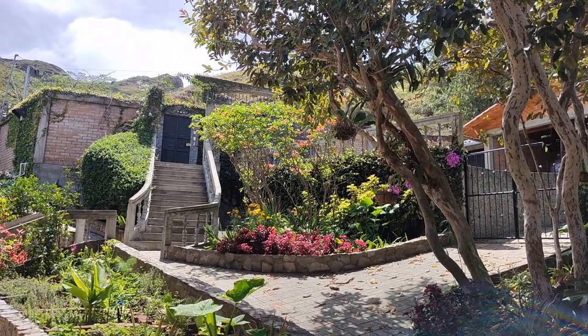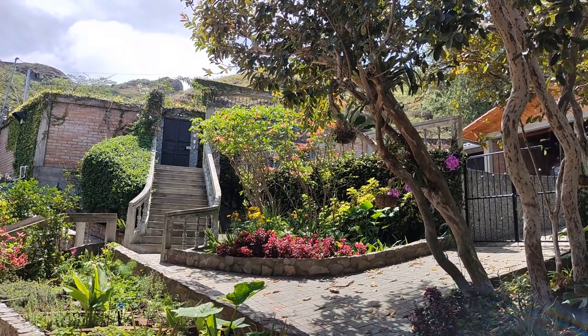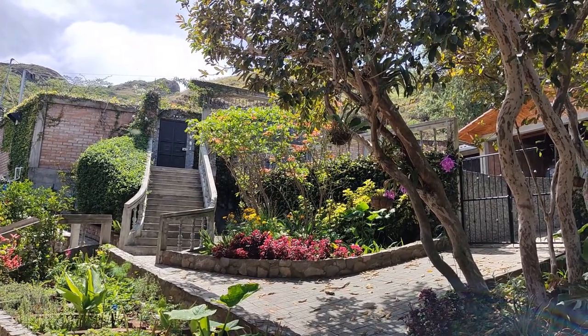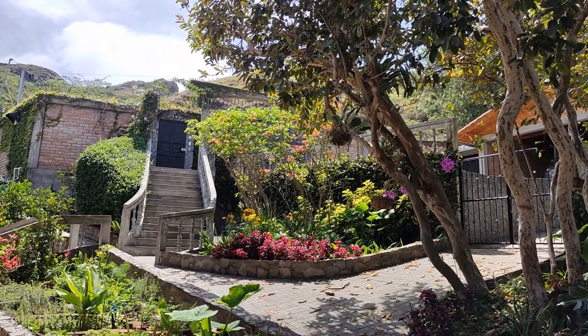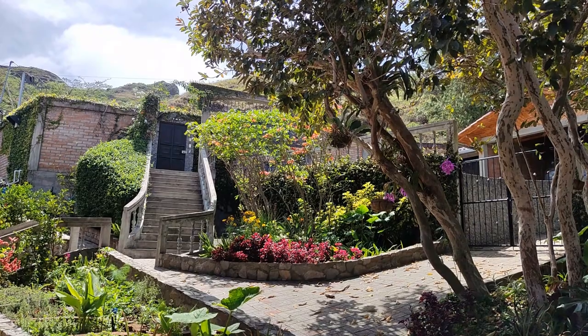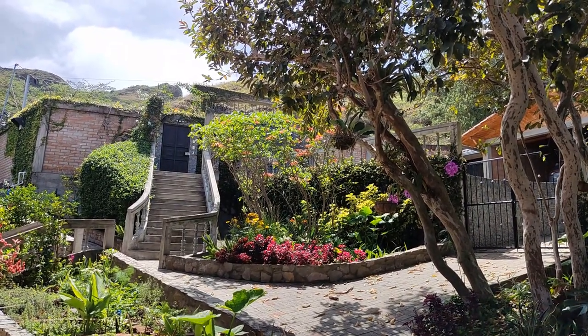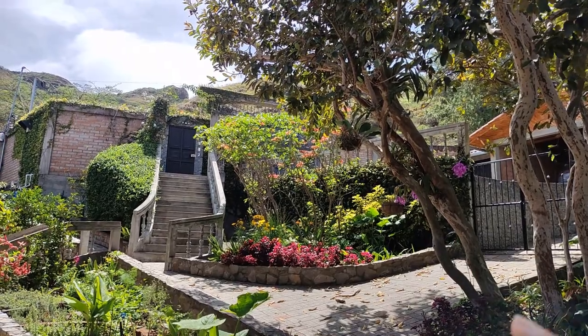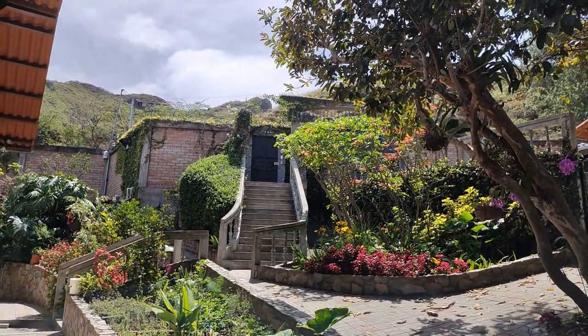That's how we've accomplished what we needed to do here, and I think we pretty well got it covered. Be nice if we had a spring here on the property, but we just don't. I've had people come out and actually use special equipment to look for a spring, and we just don't seem to have one here. There is one way up on the mountain up there on my neighbor's property. I could have access to that.